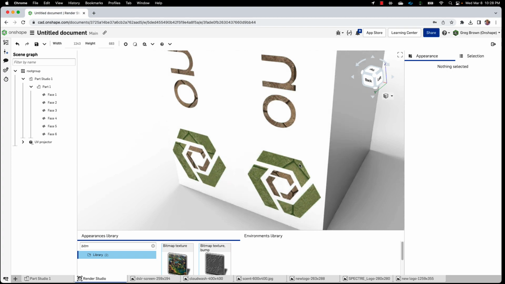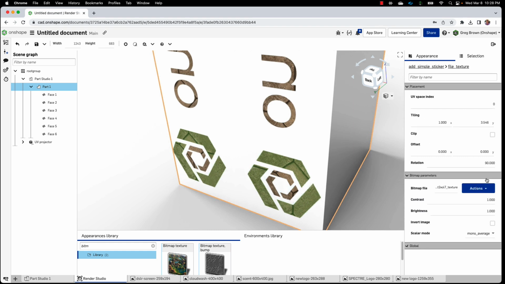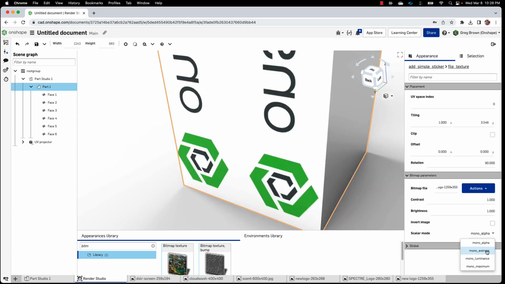Now the blending is not right yet because there's one more thing we needed to do. If you remember, I deliberately forgot to do this, which is to change this to mono alpha. So now we get the full color of the sticker. And it was interesting there.